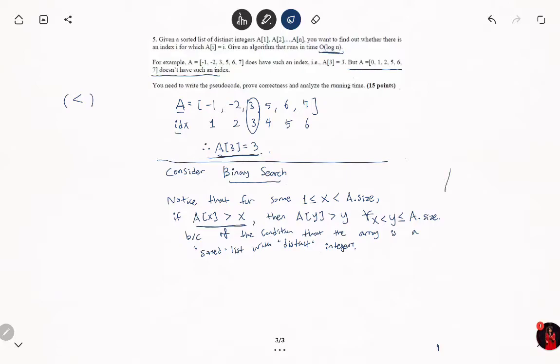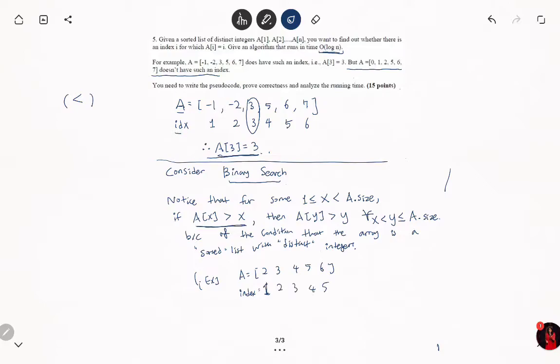So let me give an actual example. Let's give a very straightforward example where the array A has the values 2, 3, 4, 5, 6. Okay? So 2 is the first value of A, right? So in the index row it would be 1, 2, 3, 4, 5, right?